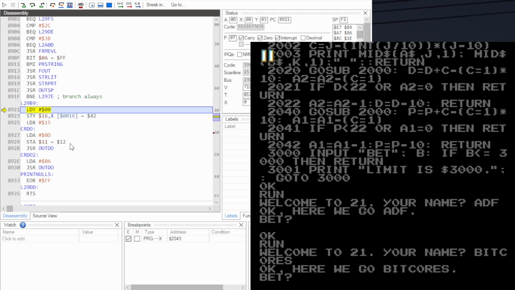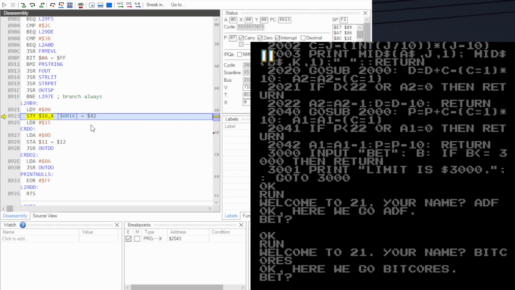Now it's going to store that Y at address 16, which I believe is the input buffer, and it uses an offset of X. Now because nothing has been put into the input buffer yet, X you can see here is 0, so address 16 will get the value of 0 because Y is currently 0.